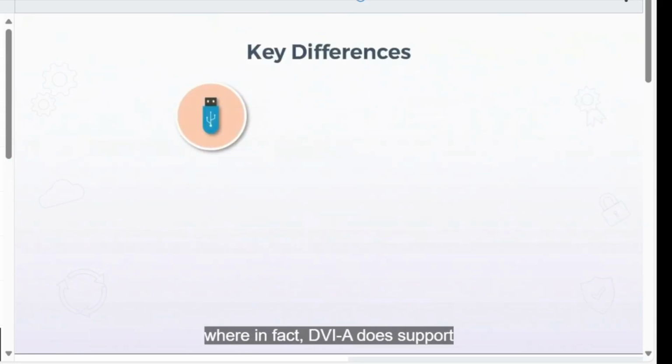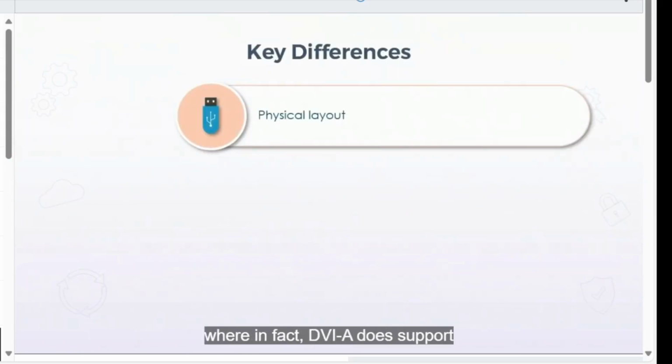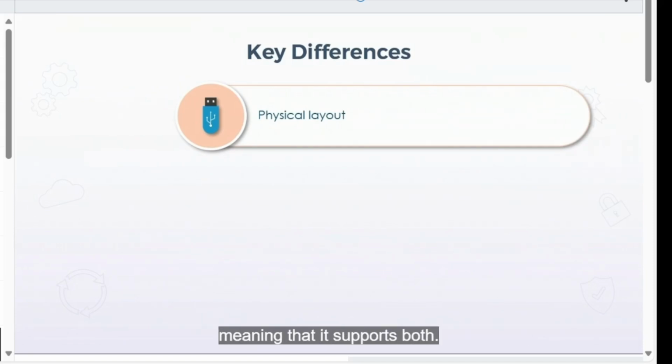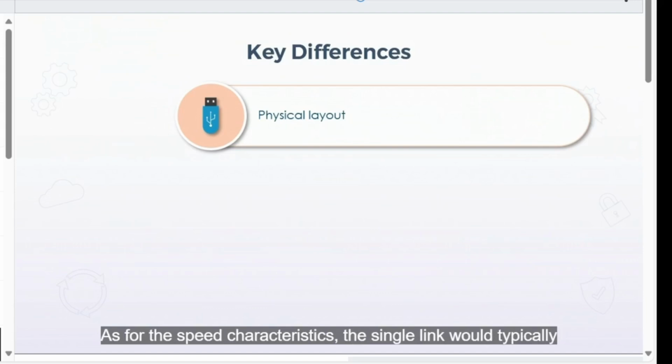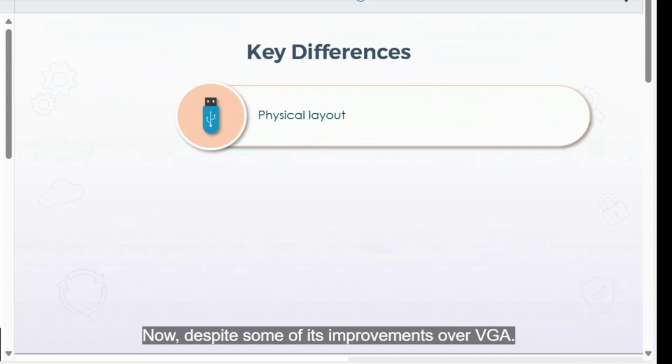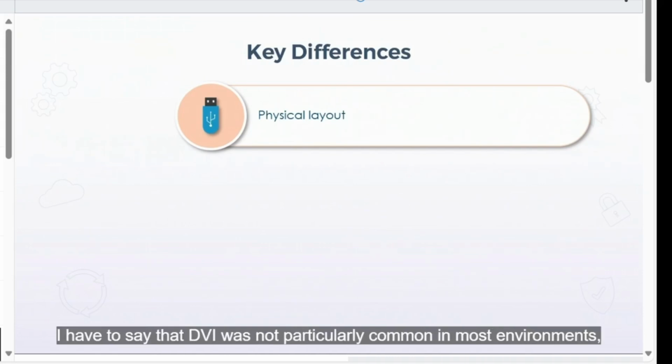Now, with respect to some key differences with the Type-C connector, the physical layout itself, which comes back to the pin configuration I mentioned a moment ago, is unique among all USB connectors in that of the 24 pins in total, only 12 are actually used, and it's the 12 pins that are either along the top or the bottom, which results in the orientation of the cable being irrelevant. It can be inserted upside down or downside up, and it will still work perfectly. So this is certainly nice for all of us who almost always attempted to plug in a USB Type A connector only to realize that it's upside down.